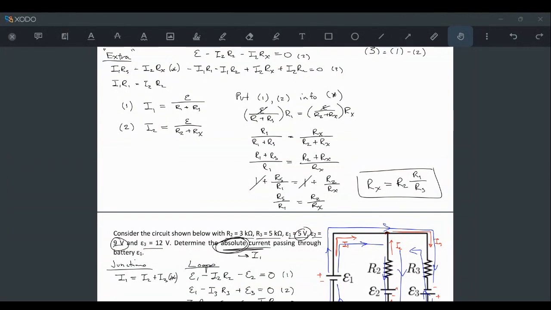Yeah, so I think that's just kind of what the absolute current is. Imagine that the current is a vector, where a positive and negative might imply a direction. The absolute current just means you can ignore the direction, more or less, of the vector. It's kind of like asking for the magnitude of the current. The context in which current can be a vector is kind of weird, so saying the magnitude of current doesn't always apply, but that's how you can interpret absolute current in this sense.